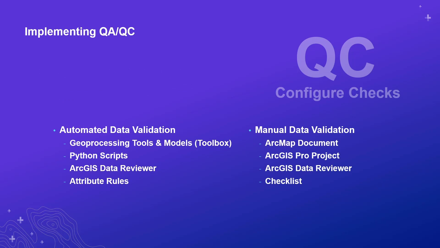When you are ready to start configuring your checks and have identified your requirements, think about what can be automated and what you can build for data validation. Start with the basics — what fields are required? Use the geoprocessing select by attributes tool to look for nulls, or select by location to find overlapping features. Start building models and create a toolbox with a list of checks to perform on your data. If you're good with Python, you can create Python scripts. If you have Data Reviewer, configure Data Reviewer checks against your data. In ArcGIS Pro, you also have the ability to create attribute rules using Arcade.